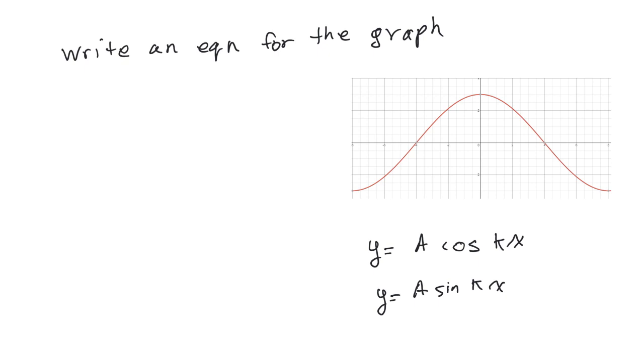So here's what we're going to do. We're going to do a problem that asks us to create an equation for this graph, right? Basically, what you need to recognize is that both sine and cosine style graphs have a period which is equal to 2 pi over k, all right? Where this part here in front represents the amplitude, i.e. how high it goes up and how high it goes down for our graphs. Now, we could also add a vertical shift and a horizontal shift, but we'll start with just this.